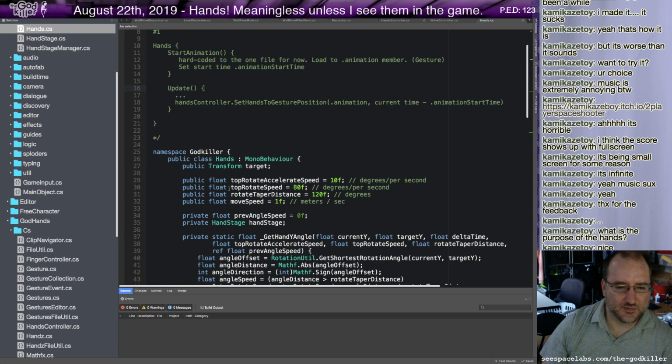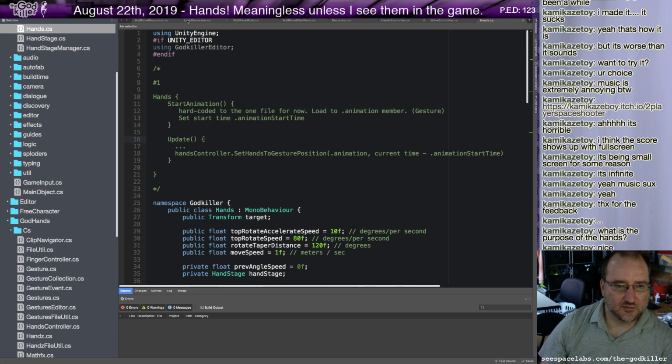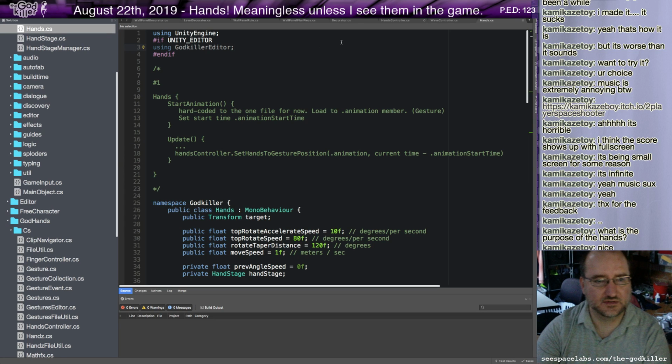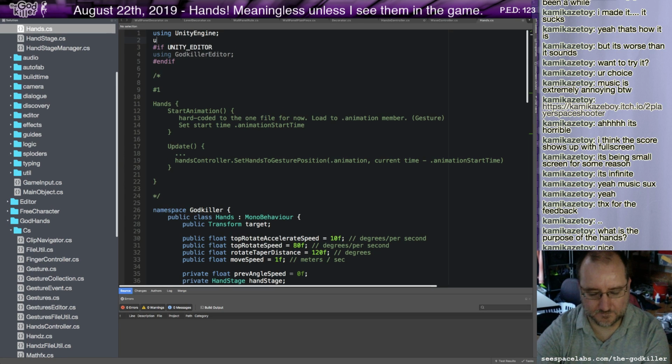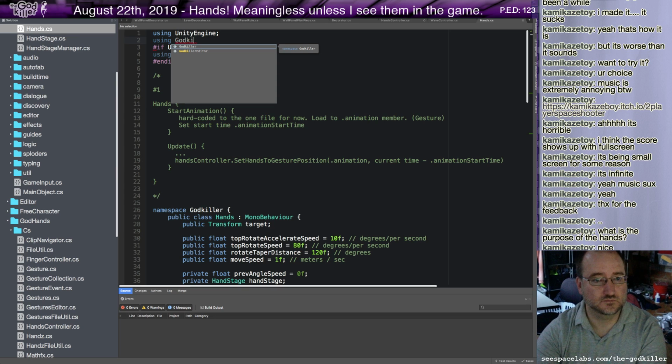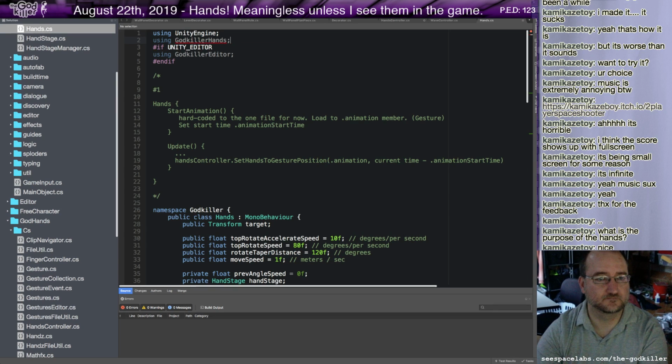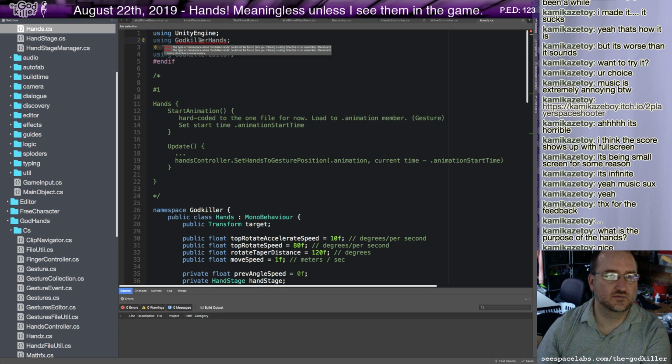Okay, so then to do using... what? Why would I not be able to use that?